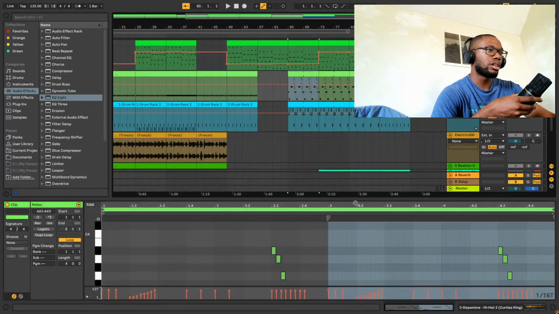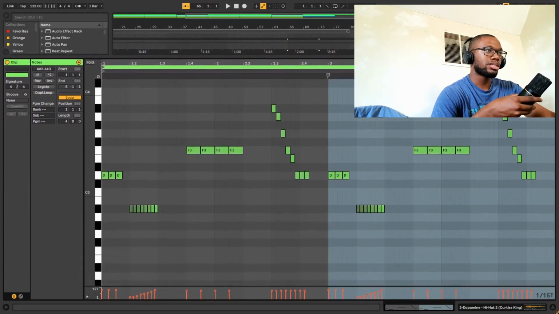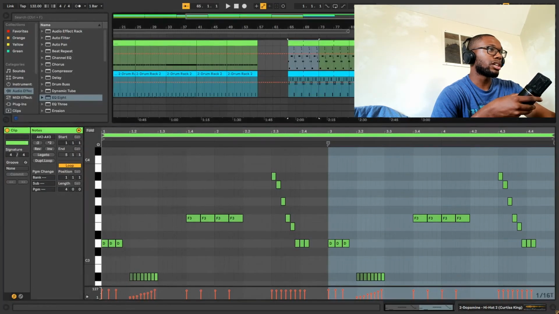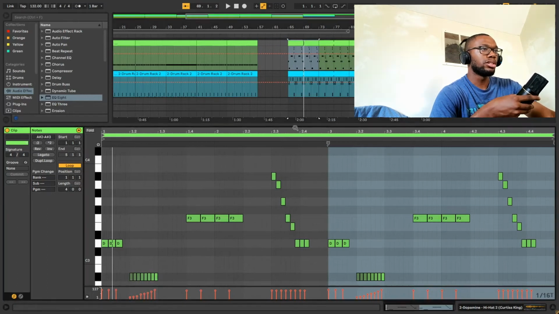And I added this cool little hi-hat pattern. I was kind of going crazy with it. It's not too complex, it's pretty simple. I'm literally playing the notes that are in the key of F. So this is it. Solo this out. Yeah, something simple. And right here I have it rising up in terms of loudness. It starts off pretty soft and gradually blows up like a quick little crescendo.